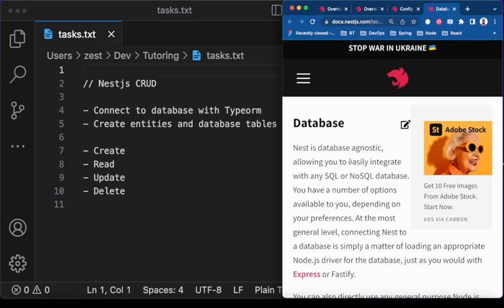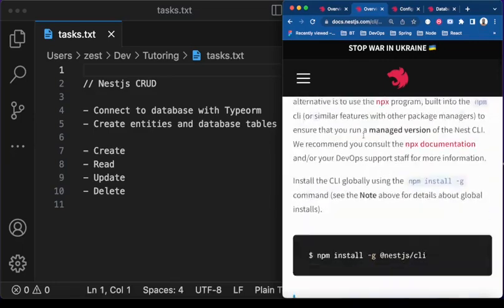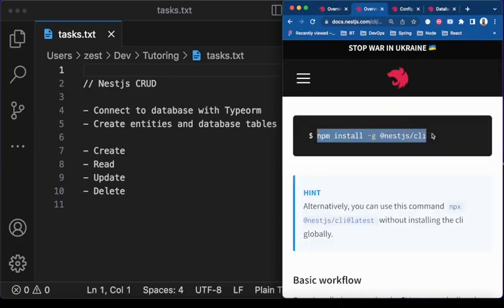Before we proceed, you need to already have MySQL installed in your machine. Installing and setting up MySQL is outside the scope of this tutorial, so you need to get that installed and ready to connect. Then another thing you can do is to install the Nestjs CLI, which we can use to generate a new project and do other stuff. So you can check the Nest documentation. It is actually straightforward to install the CLI and get it ready to use.